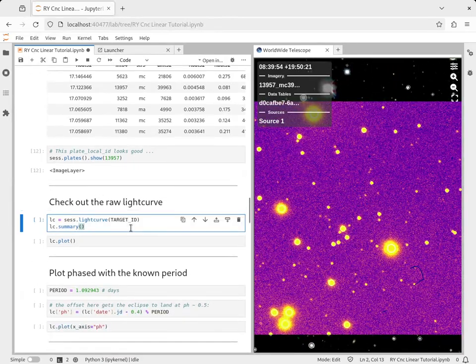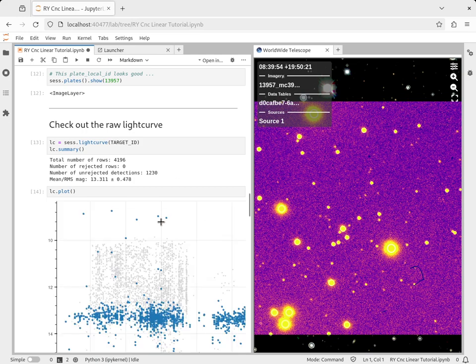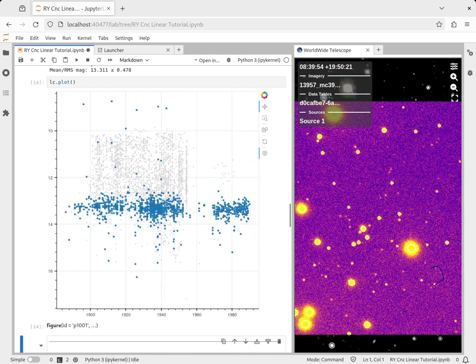I can also take that light curve and get a little summary of the actual data that we have here. So around 1,200 good quality detections in the default analysis. I can plot that. This will use the Bokeh library for plotting, which has some nice interactive features as well. We can see the time axis here is going from the 1890s to the 1990s.